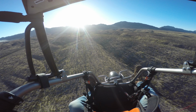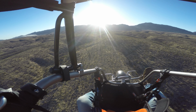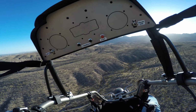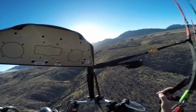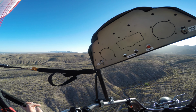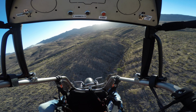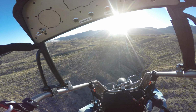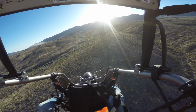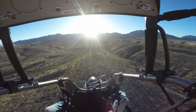Now what happens is, let's say we get into a situation where I'm in a turn. Here I am, I'm turning, and I let go of that turn too fast. Now I'm not doing anything with my hands, but look at this. Rocking back and forth, back and forth, back and forth. Now I can stop that. As an experienced paramotor pilot, I can stop that super easily just by going like this. One little pull, and there.